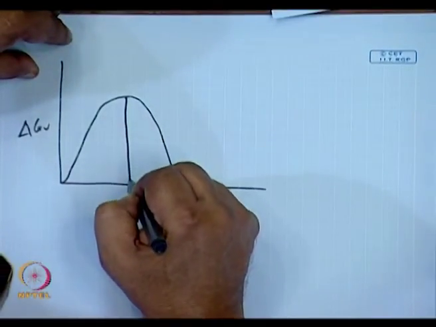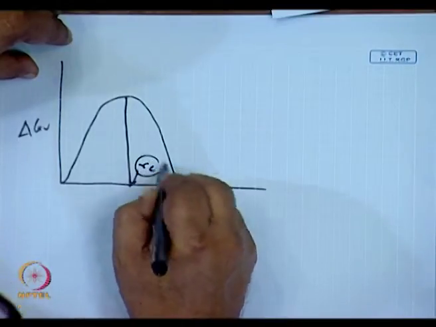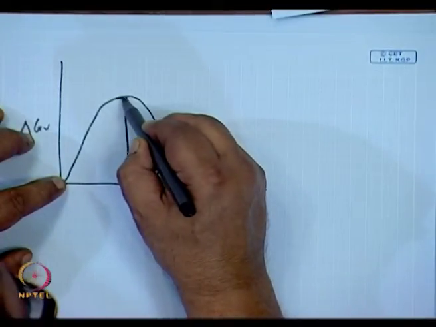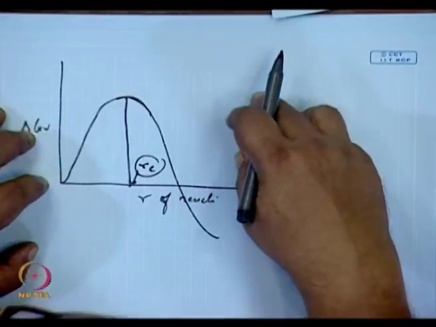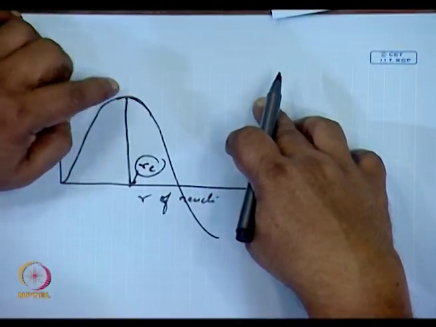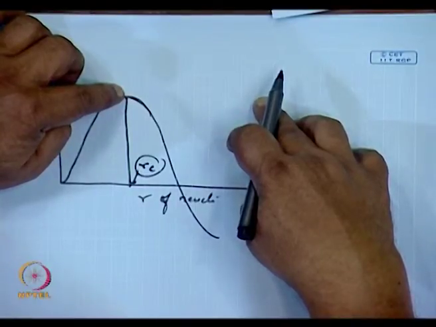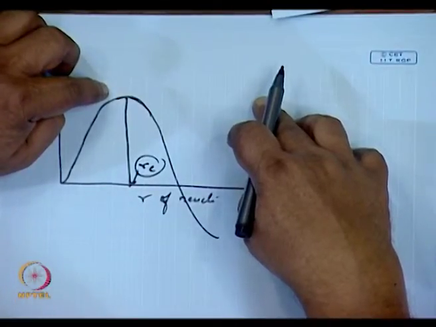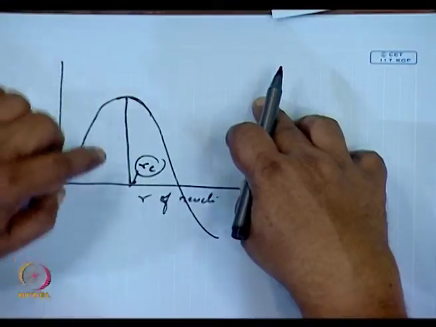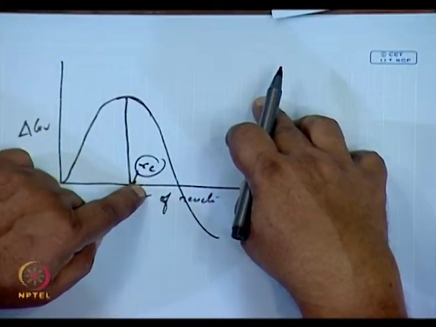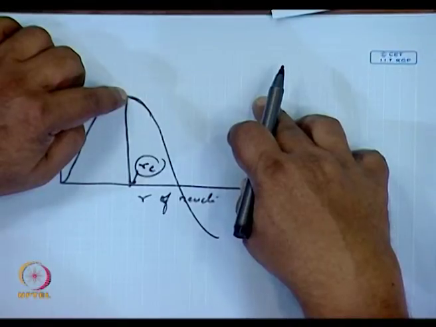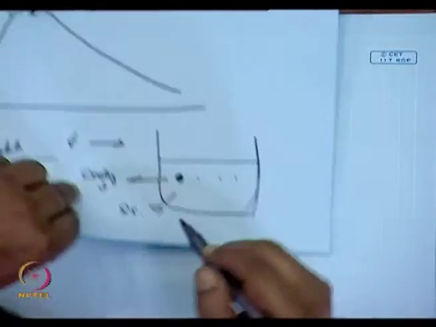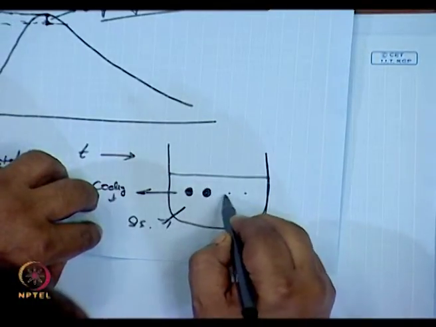This is the critical radius RC. You see, up to this RC, it's a bit wrongly drawn graph. Anyway, the del GV has kept on increasing. So, this is a thermodynamically unstable situation. That is why the nuclei keep on dissolving. Only when this critical radius has been achieved do the nuclei start becoming stable. And at this point, these nuclei are stable.